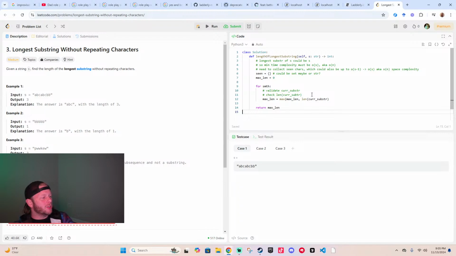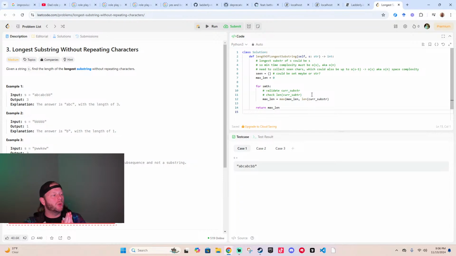So I could have a bunch of B's, and if it's a bunch of B's, then we only get to 1, because every time I hit a seen character, I need to reset. ABC, 1, 2, 3. And then ABCB, that does count as a repeated character. So it will reset on the second B. ABCB, that's our trigger condition. It's not that they need to be adjacent. So then it'd be ABCA. We'll reset on that A, right?